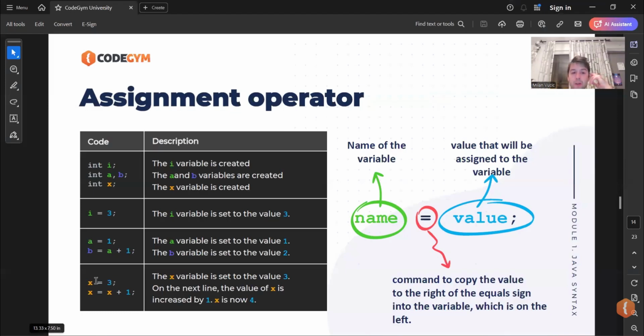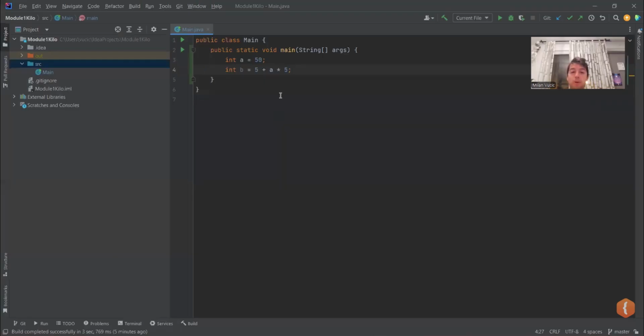So here you can see, we can even assign a variable to itself. This to mathematicians might seem super weird. We're saying x equals x plus 1. What the hell? If I remove x from both sides, we get 0 equals 1. This is not that equals from math. This is the assignment operator. I can literally say a equals a times 2. So take the value of a, multiply by 2, and then put that in a, removing the old value of 50. So now a would be 100, right?